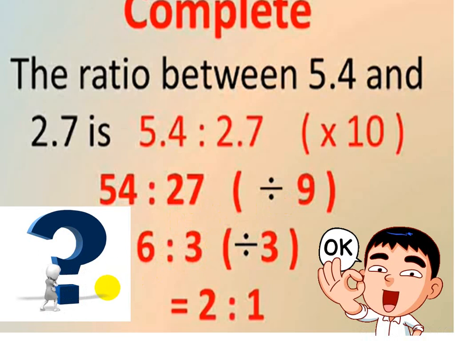Excellent. 6 and 3 aren't in the simplest form. What am I to do? Yes, they are divisible by 3. So I write divided by 3. 6 divided by 3 will be 2. Write 2 below 6. 3 divided by 3, you will get, yes, 1. You write 1. 2 and 1 are in the simplest form. There is no common factor between them, so 2 to 1 is the simplest form.